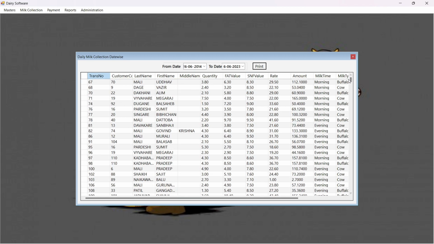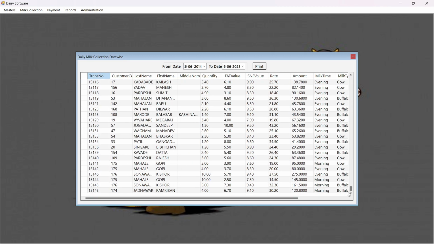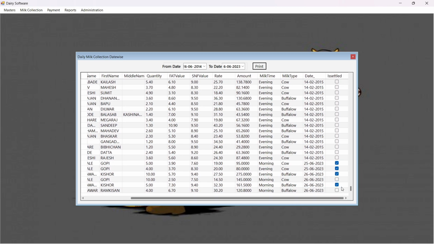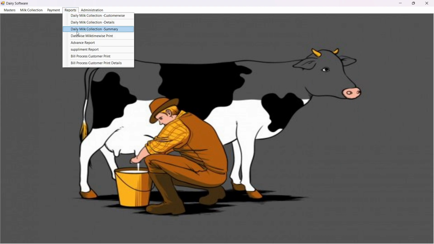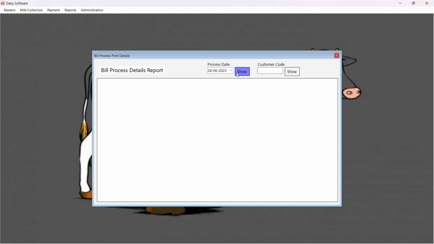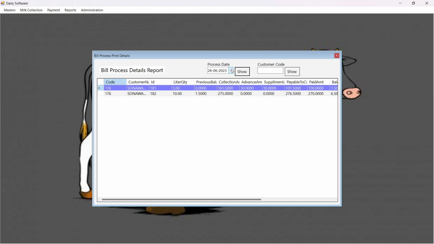So these are some daily milk collection date-wise records. This is the data for your analysis point of view, and you can create multiple reports on it. So there is bill process, customer print, bill process, print details for today, how many entries, correct?